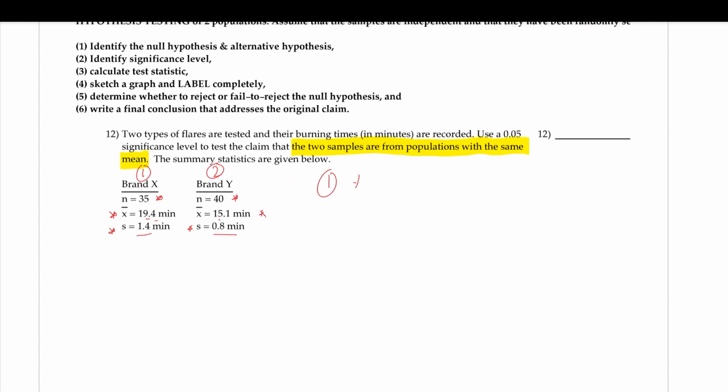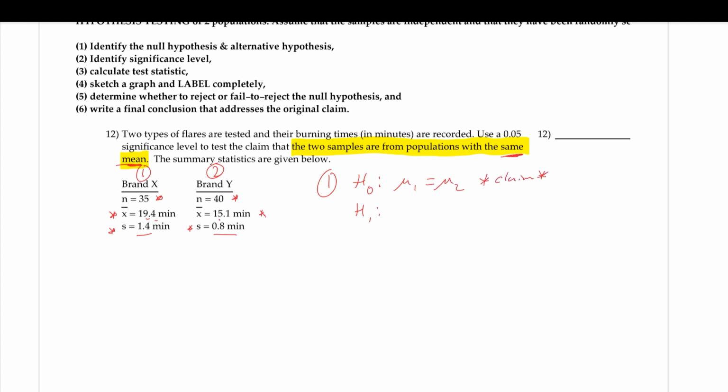Step 1 is our hypothesis statements. And again, we are dealing with having the same mean. Okay, so we're comparing the mean in one population is the same as the mean in the second population. That's always our null hypothesis. We always assume these are exactly the same until we have evidence that suggests otherwise. And does that line up with our claim statement? Yeah, they said that that's the claim. So again, this is the claim statement.